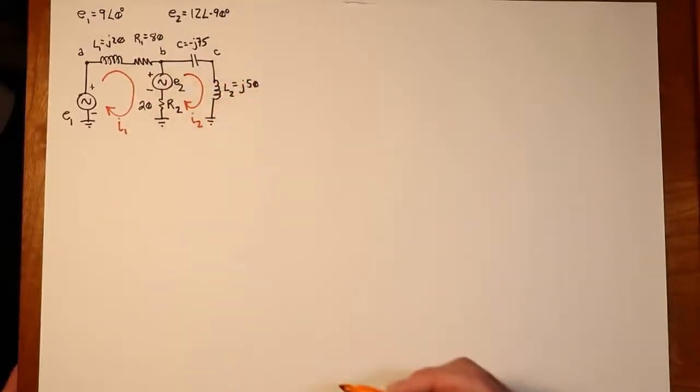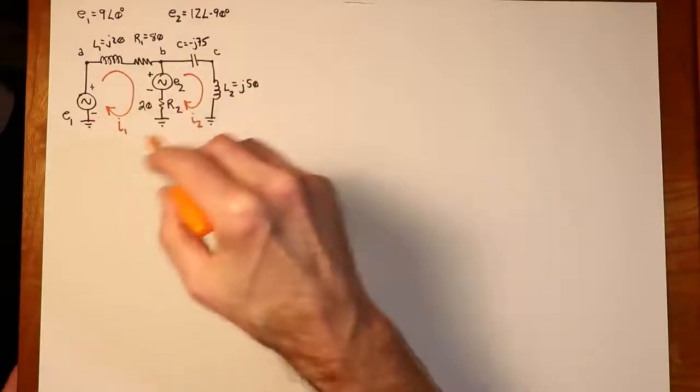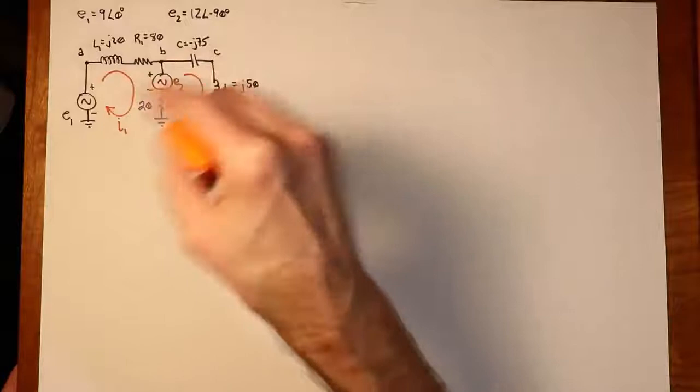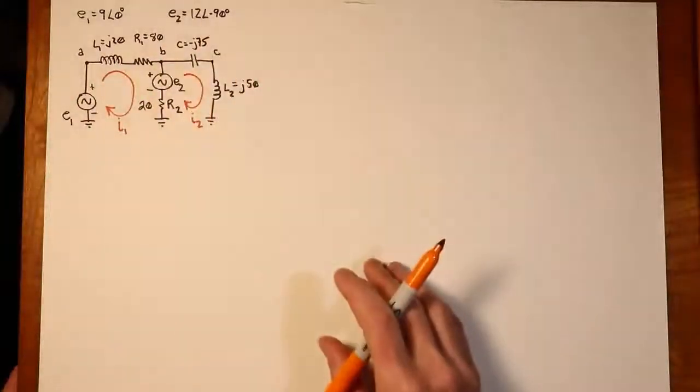Now remember the goal here is to get all components in a loop. We want to make the minimum number of smallest possible loops and we are arbitrarily setting them all to be clockwise. This will make setting up signs a little bit easier.